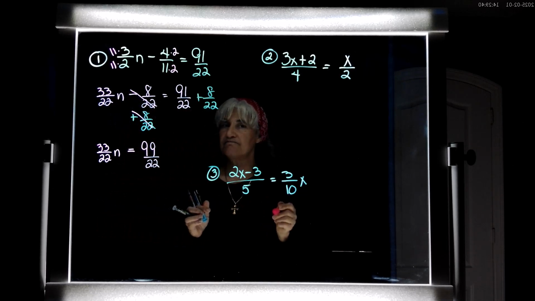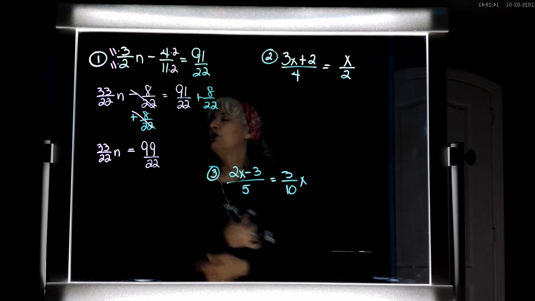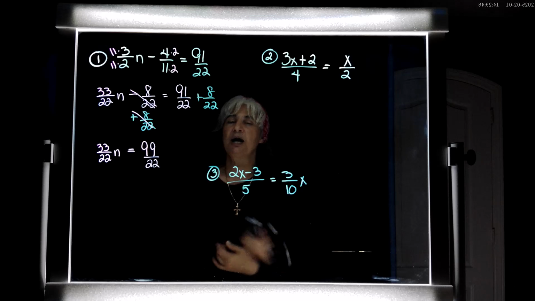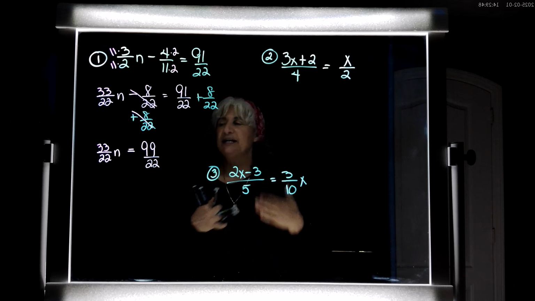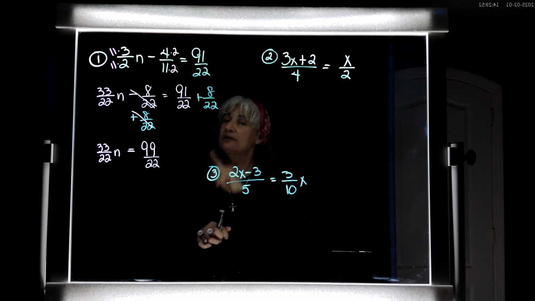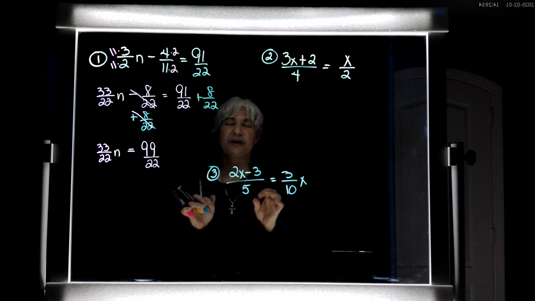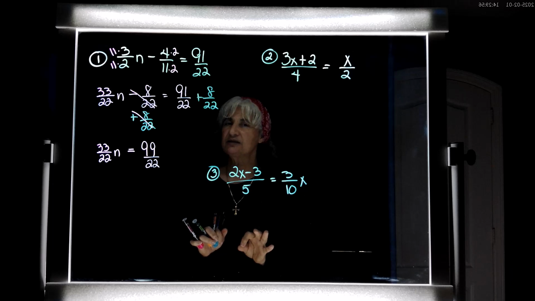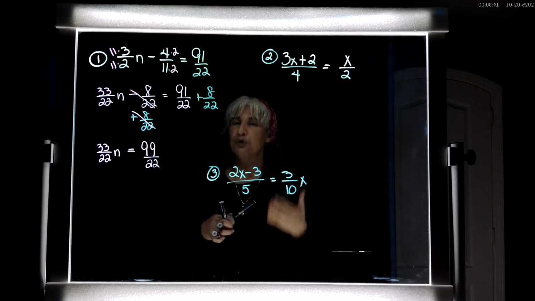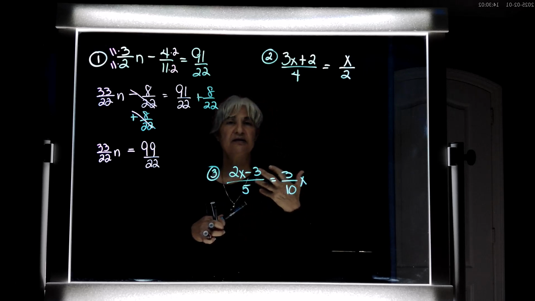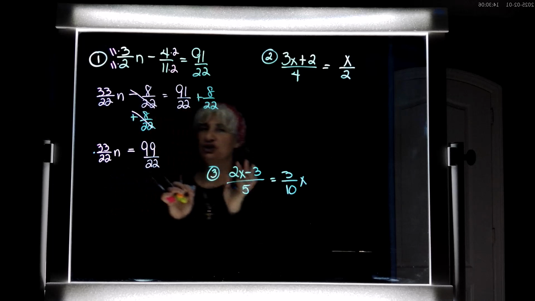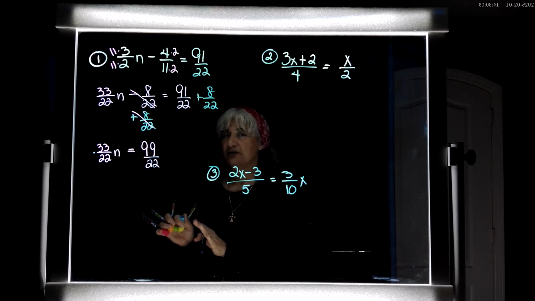So far, so good? Okay. Now, you need to get rid of the 33 over 22, don't you? By doing what? Yeah, dividing both sides by it. Now, remember on the lecture video, do we ever really divide fractions? You're right, we don't. We end up multiplying by the reciprocal.